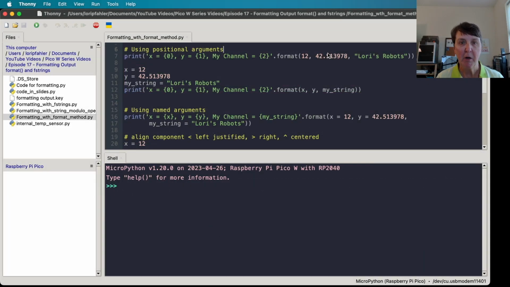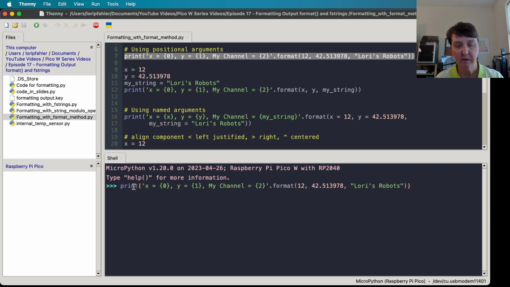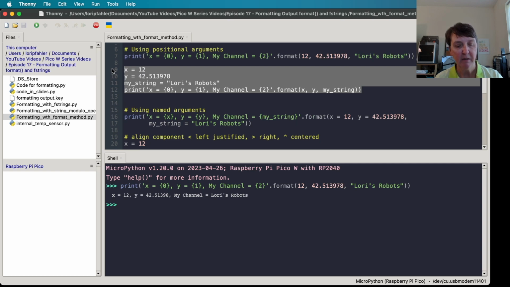A little demo to show off the format method a little more closely. Here I'll just use positional arguments in my string that I want to format, and I'll give the actual values inside the format argument list there. We'll take a look at that, see how that looks. There we go. And if I have the items to be put in as named variables, we could refer to them by their names. So let's try that way. We should get the same output doing it this way.